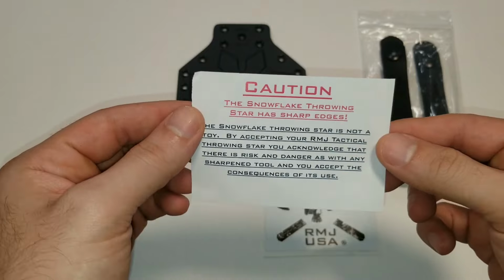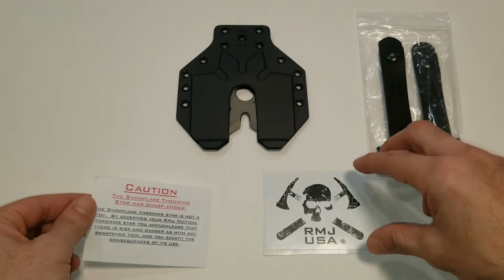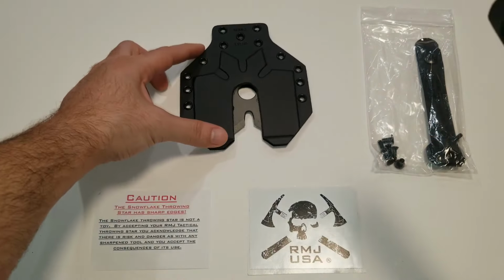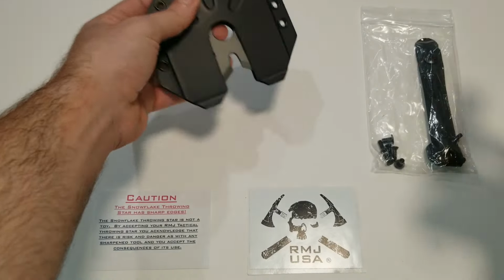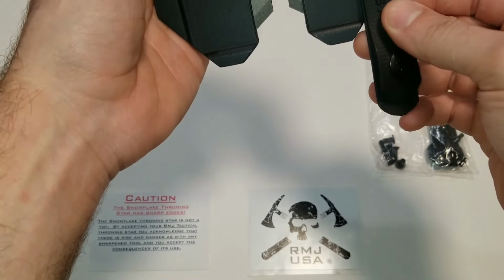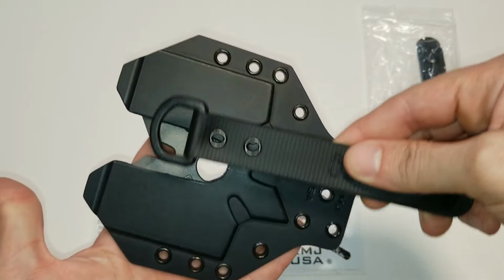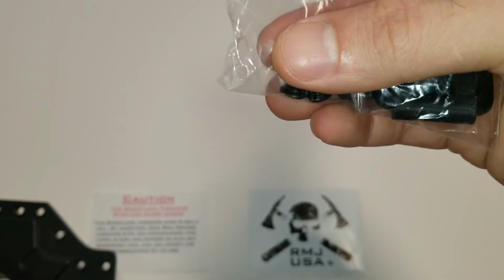This comes with it as well. I'll let you guys read that over. It also comes with this RMJ Tactical sticker. It comes with this proprietary hardware here, which is also marked RMJ USA. And I believe there's multiple different options of how you want to end up affixing this. I'm guessing the best way to do it would be right here. So these line up here. And it comes with all of the hardware as well.